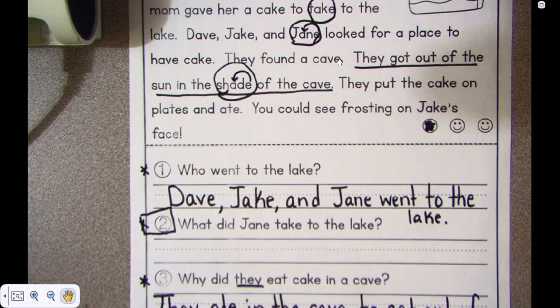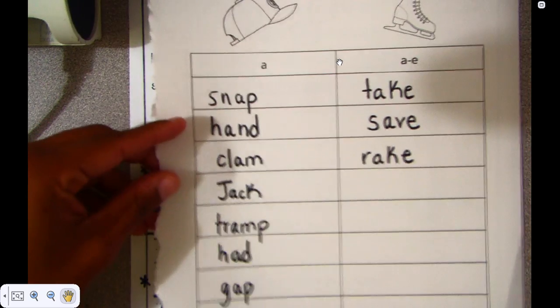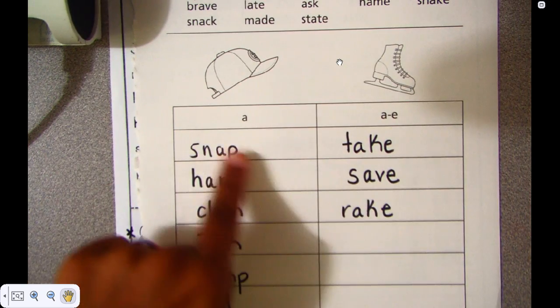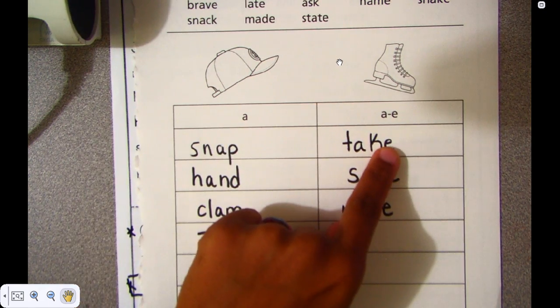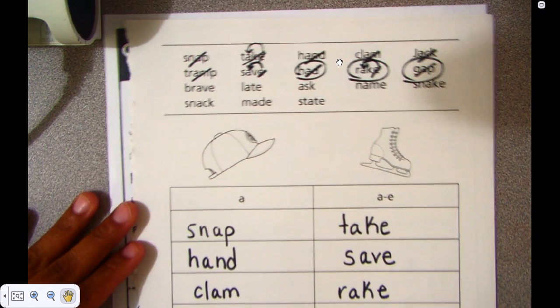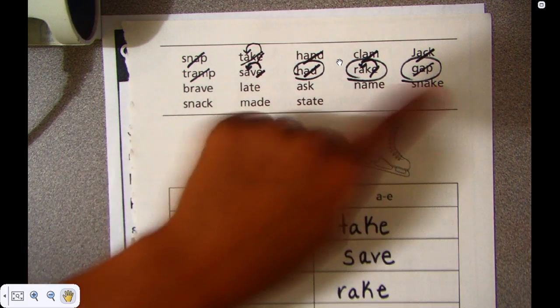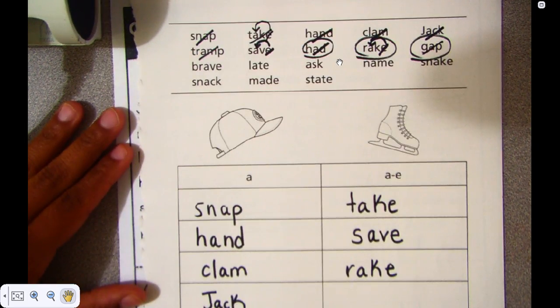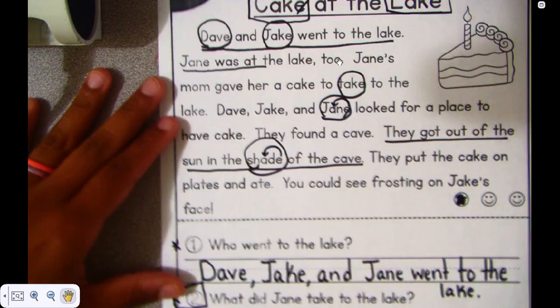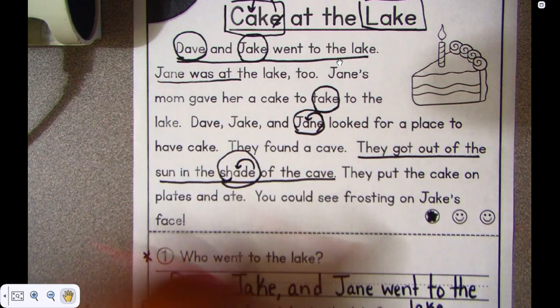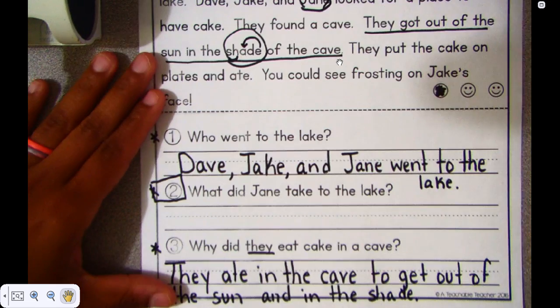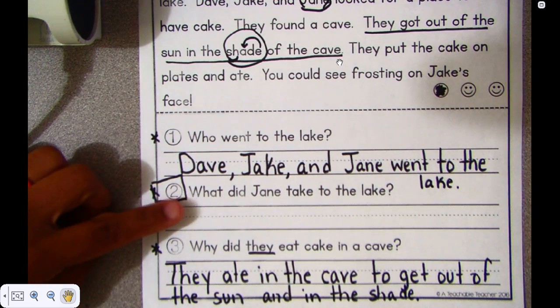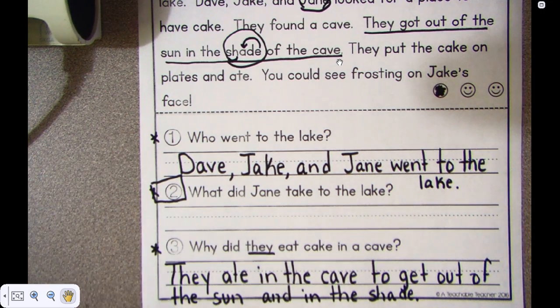So what I'm going to do is I'm going to put this sheet, just as a reminder on Dojo. You can make your own sort just by making a T-chart, putting the short A, the A consonant E on one side. You will finish doing the third and the fourth row of words to sort them, since we've already done the first 2 rows. And then I will put this passage nice and clean on Dojo. Practice rereading it twice for fluency of those words. And then if you can, practice your writing skills. Can you go back in the passage? Can you correctly write the answer to number 2 in a complete sentence?